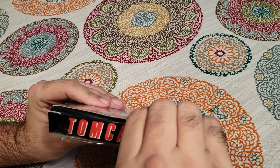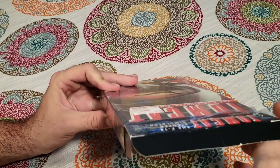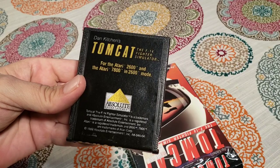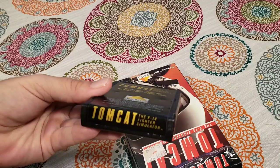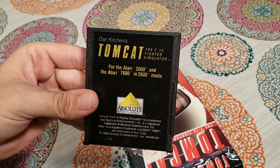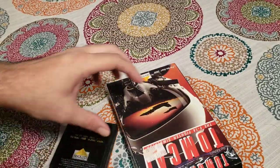I'm interested to see what this actually comes with — if it's just going to be a cartridge or a manual. It looks like there's a manual in there, so that's good. Even sealed in the box, these labels... I think it was Absolute Entertainment labels. A lot of these late Atari game labels I'm seeing now were kind of crap quality — it's already messed up a little bit, but it's still there. Oh, Dan Kitchen! It does say Dan Kitchen on the top of the box — Dan Kitchen's Tomcat, the F-14 Fighter Simulator. I'm going to have to find out who Dan Kitchen is.